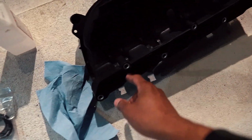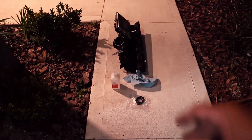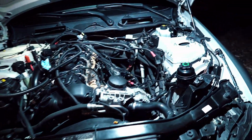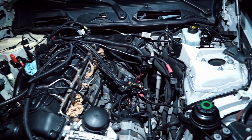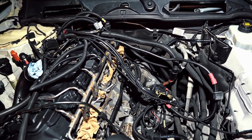It's 6 of them going straight across. Just need to clean the grooves out and make sure everything is set in properly, and then once that is done, we can move forward and finish taking out the starter, and then get everything buttoned back up. We finally got the last bolt of the starter out, that one that was stuck in the back.